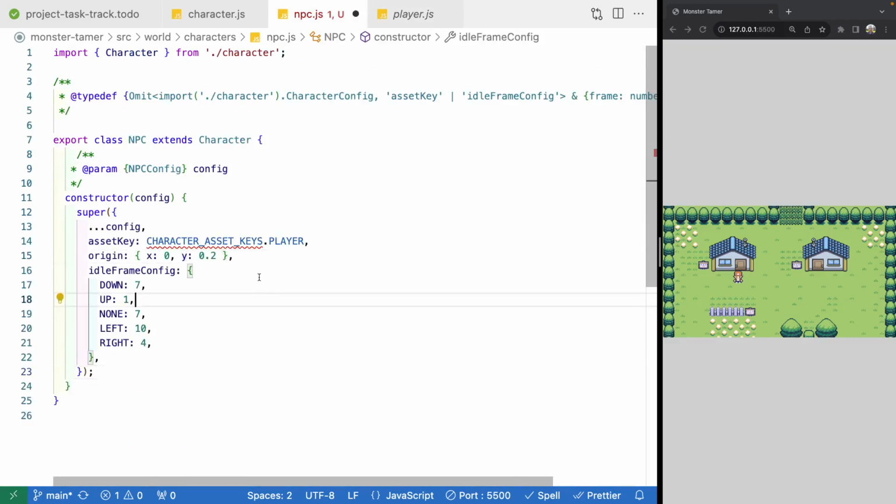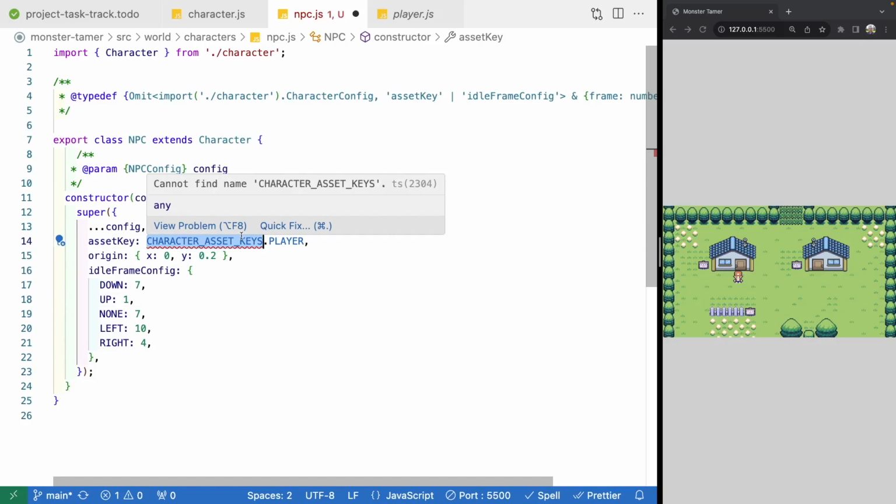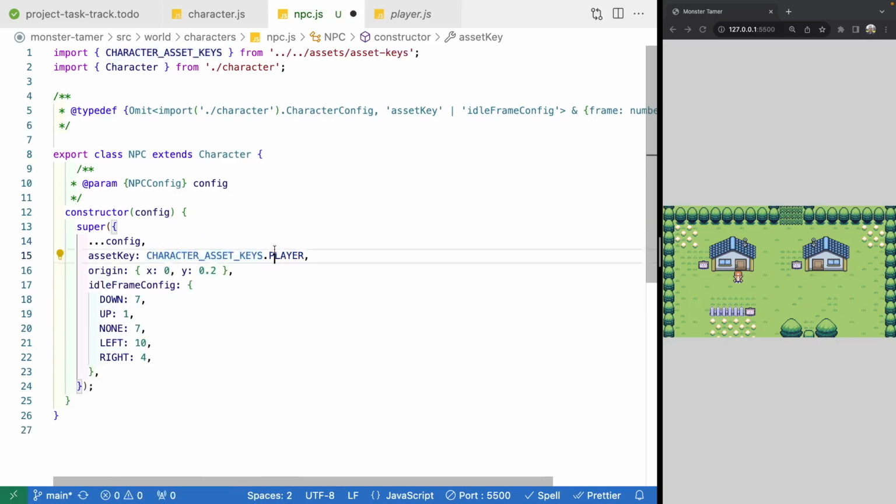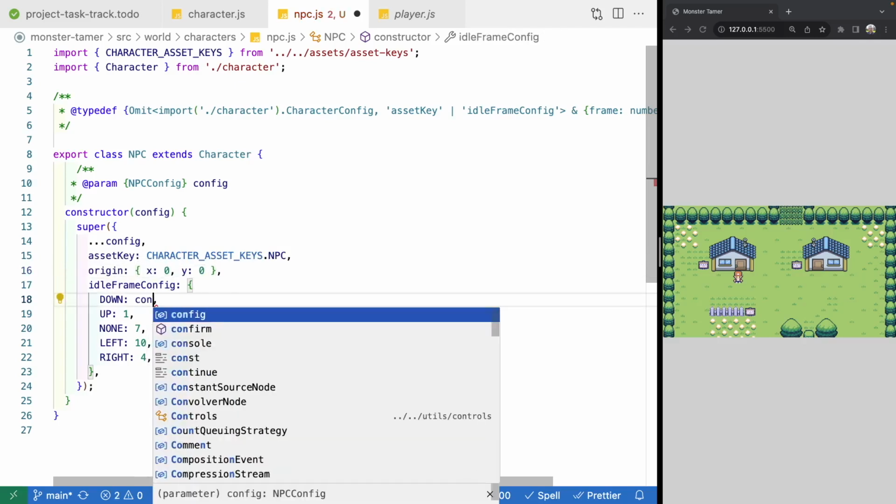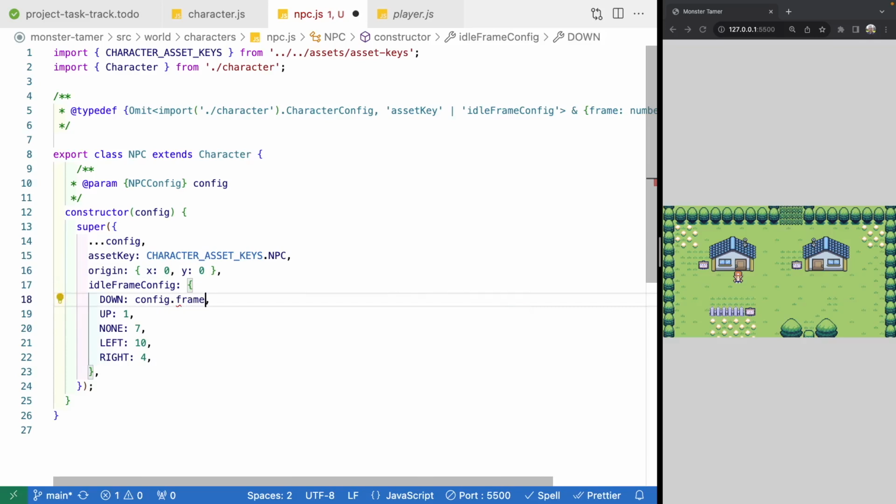For our asset key, we want to import our character asset keys and change this to NPC. For our origin, we'll just do 0, 0. For our idle frame config, for our down, this is going to be our config.frame that's provided. This will be the same thing if none is provided.